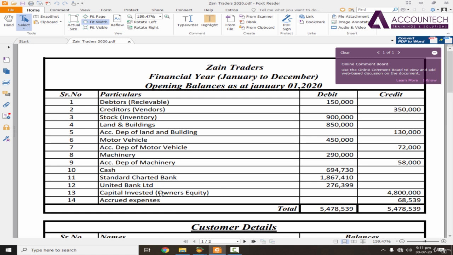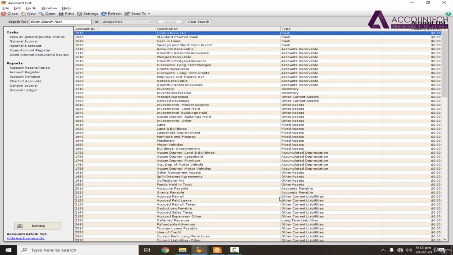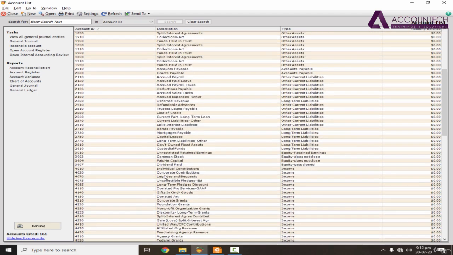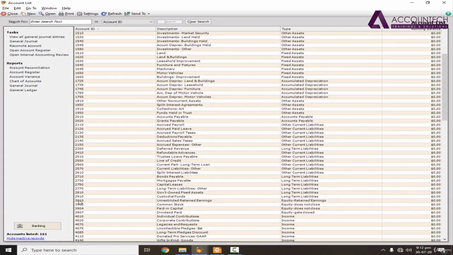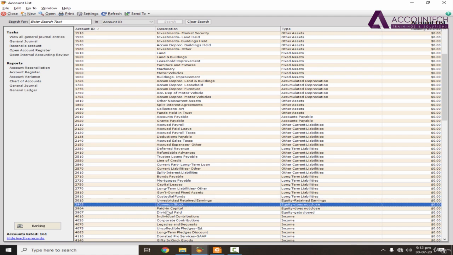Now next one is capital invested. So that is basically net owner's equity that we continue from last year. So I'll just scroll down to search for the equity category that can be found under 3, and we have common stock, and it comes under the category of equity doesn't close. That means in future whenever we earn a profit after a year, it will just merge into this.